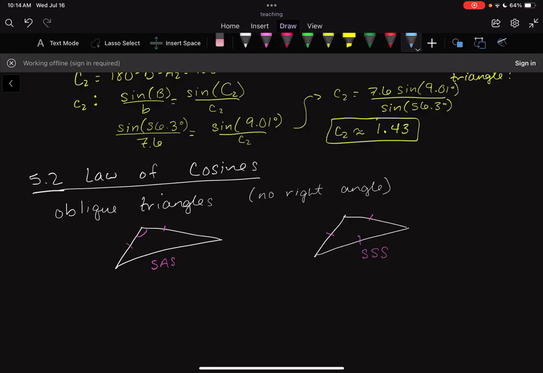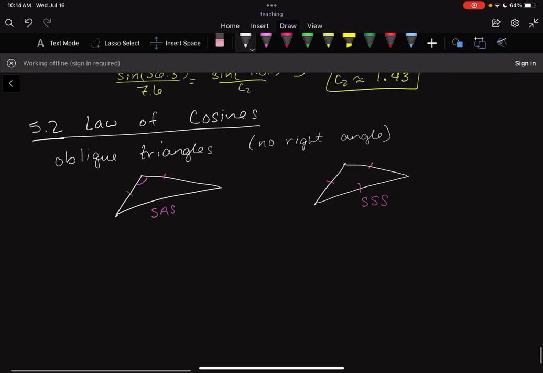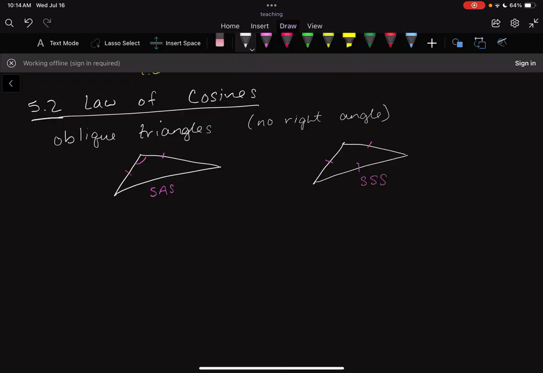Now I want to exercise some caution here. With side angle side, there's only going to be one option that you're going to be able to get out of this. It's going to be the side across from the angle you're given. So that one you're only going to have one option of where to start. With side, side, side, you can actually go any of the other angles first. So you're actually going to have some choices. And when we have choices of what we can get first, we are going to have to be pretty careful. So let me write out for you what the law of cosines looks like.